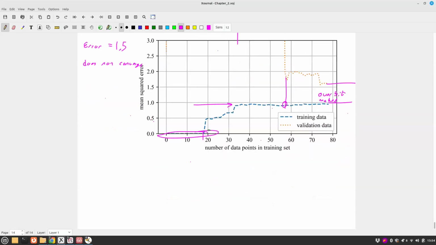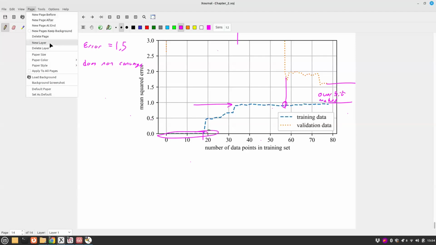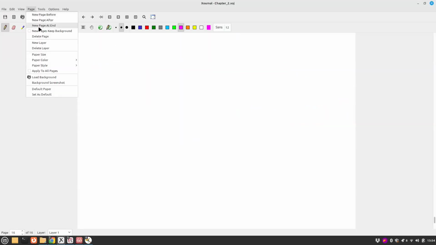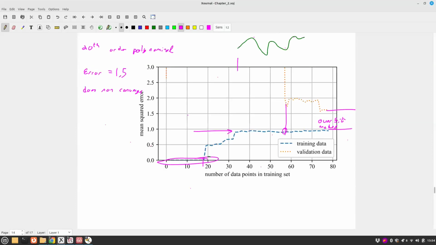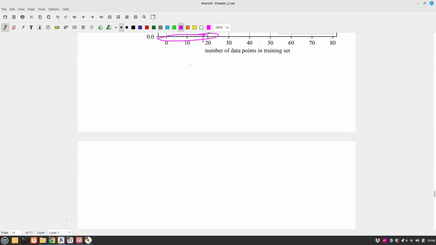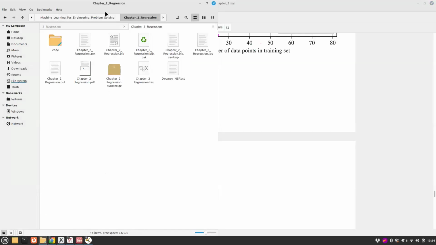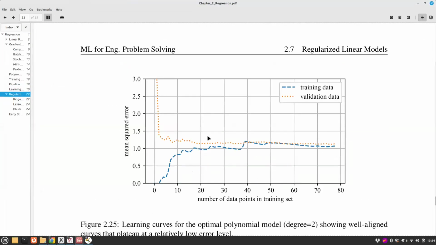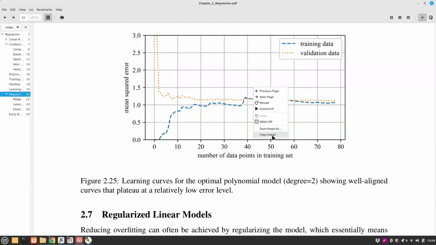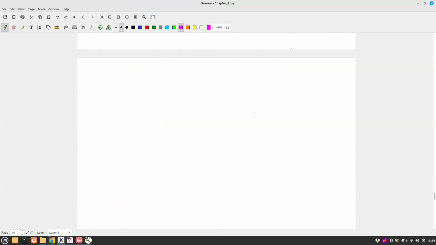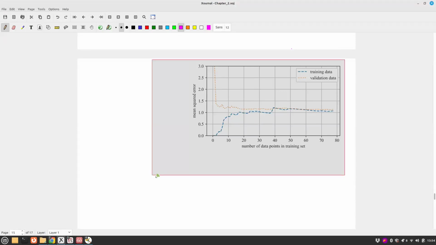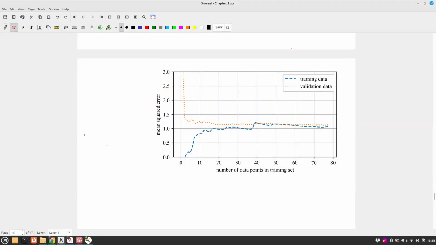Now, if I look at what my learning curves look like for a 2-degree model, I get this.